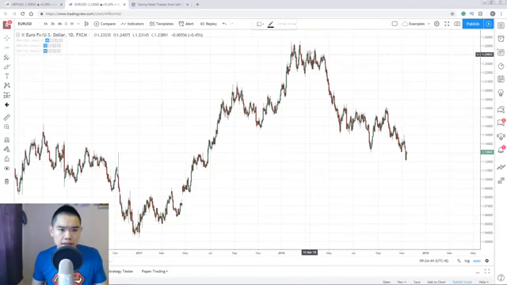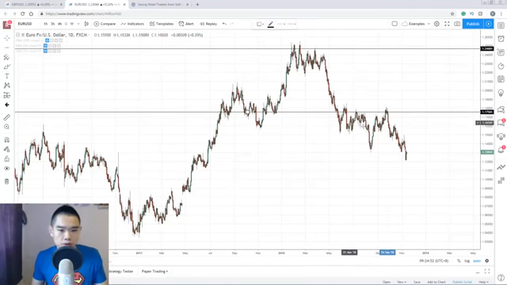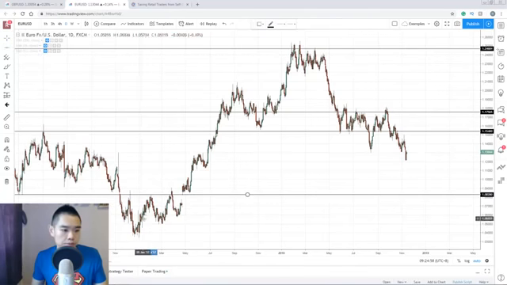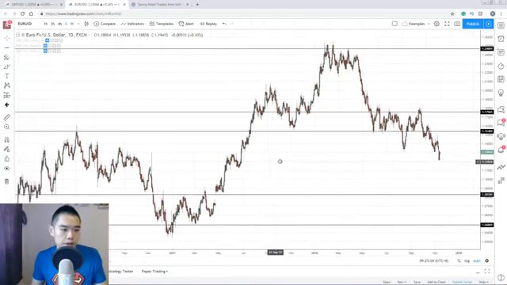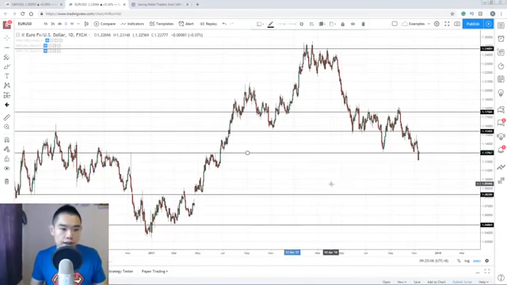So from the looks of this, I can see that this is a very obvious level. This over here is an obvious level. This one over here is an obvious level. This one, I can see this one here. This one over here, pretty obvious as well. These are the most obvious levels to my own naked eye. You can notice that I can do it pretty quickly.